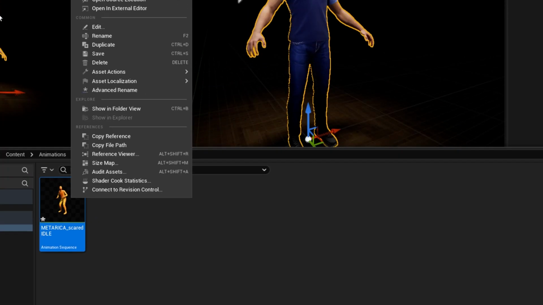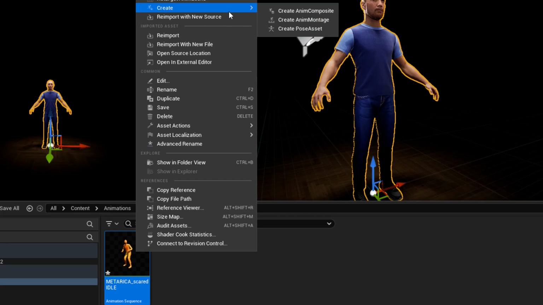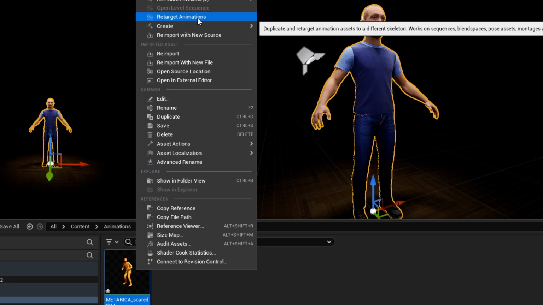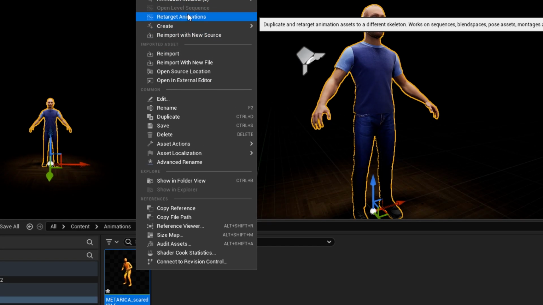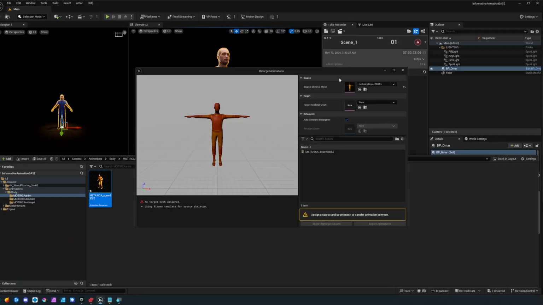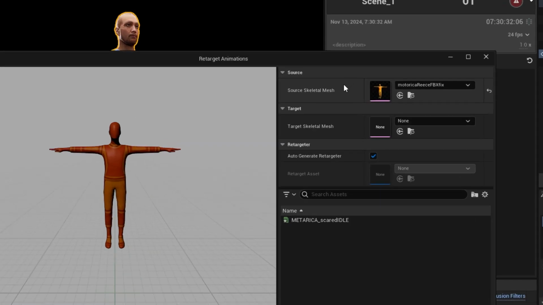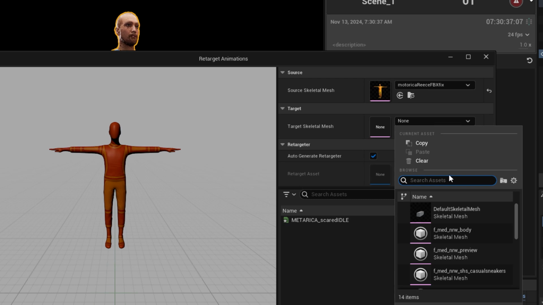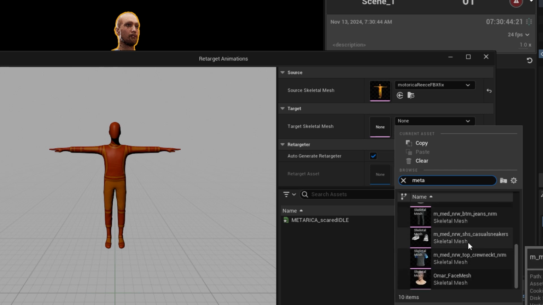And what I want to do is right click that animation and then go up to retarget animations. This is a relatively newer thing. I think it's only been around for a year or less. Retargeting animations used to be a little bit more of an in-depth process, but we can click retarget animations. It's going to pull up this window here. Essentially we're saying, hey, my source skeleton is this Motorica Reese FBX fix, which is what I provided for you all. And my target is going to be the Metahuman. So I can click this drop down and say Meta. And you're going to get a lot of options.